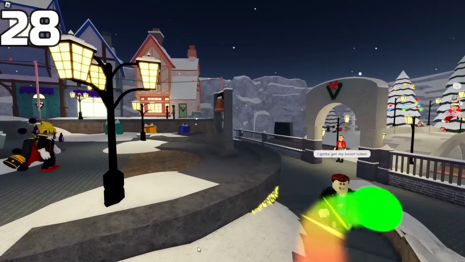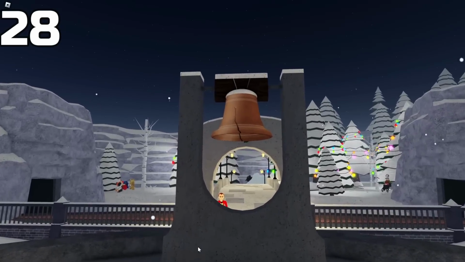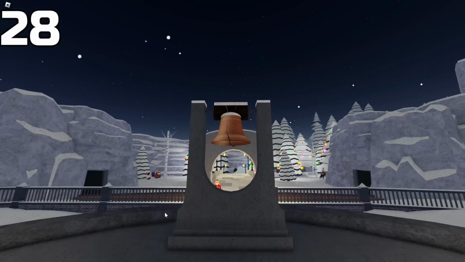Also, upon completing the Celestine quest where the bell over here explodes, once you capture Celestine, the bell actually reappears. If this is intentional or not, I have no idea, but it definitely is pretty strange.